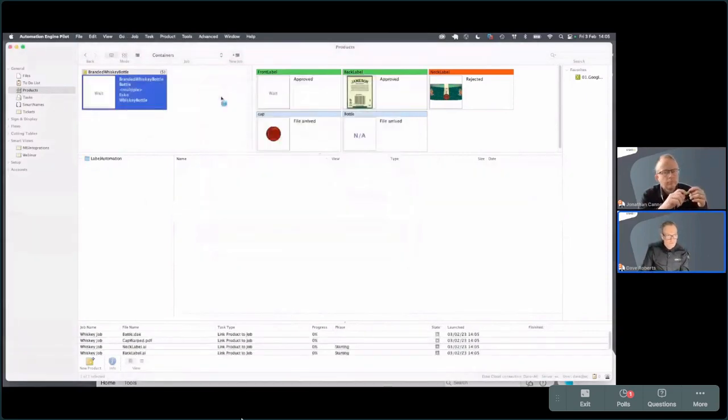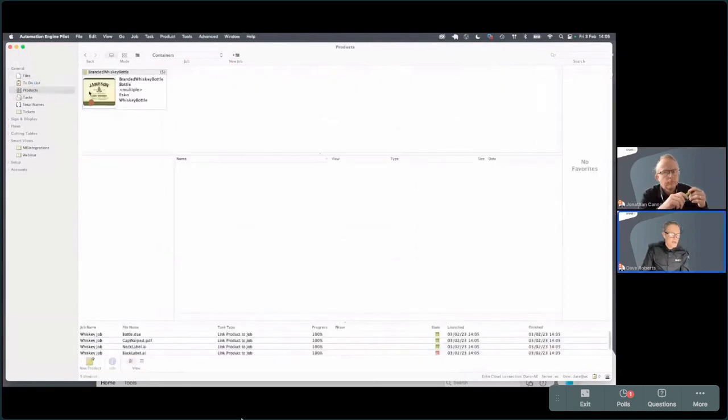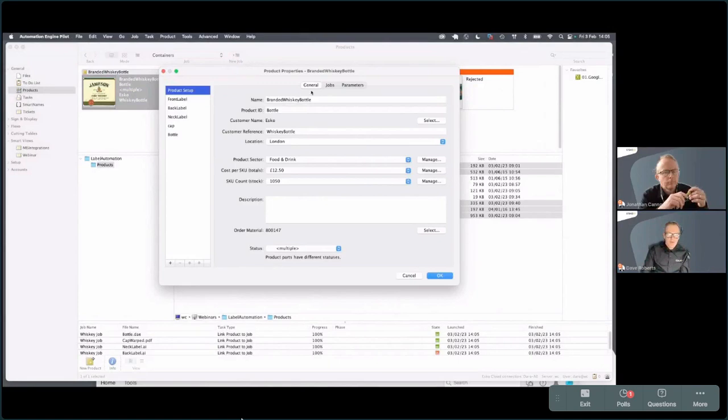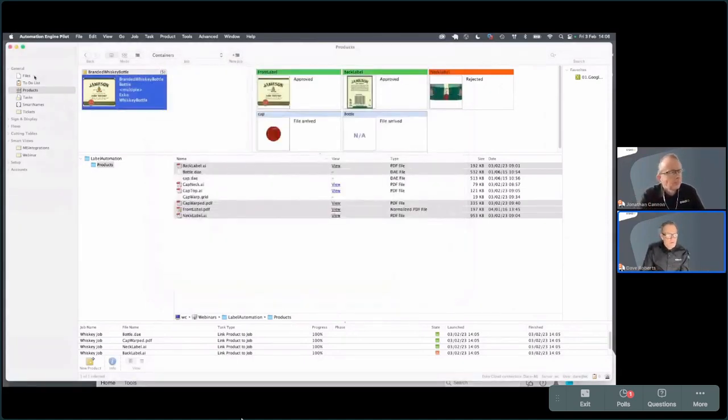Launch that into a workflow, and if I jump back into my products again and get info on here, you'll be able to see that now I've got this new order on where that product has been run, if you like, and attached to that job. So we're not duplicating the files, we're just duplicating some information about those files.